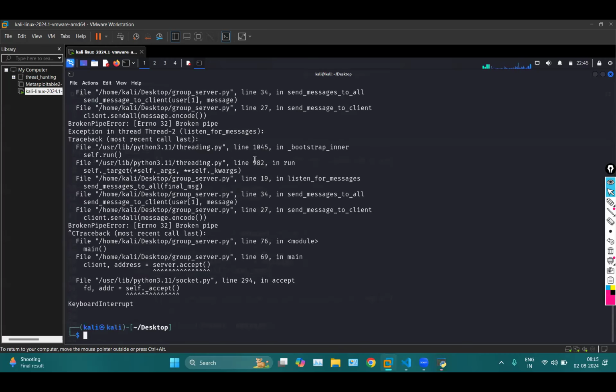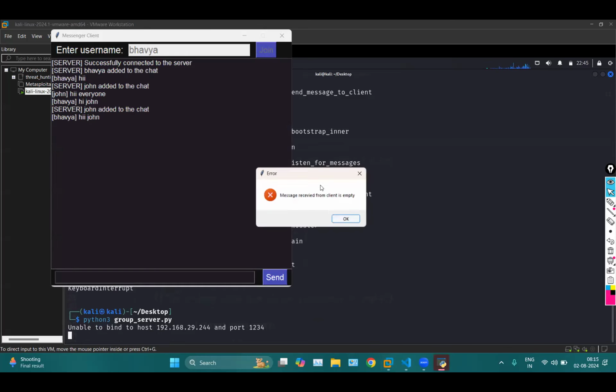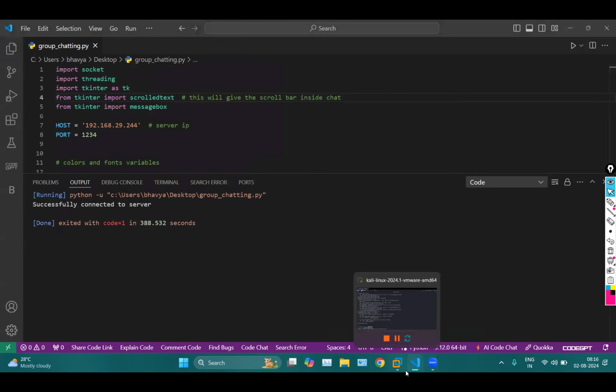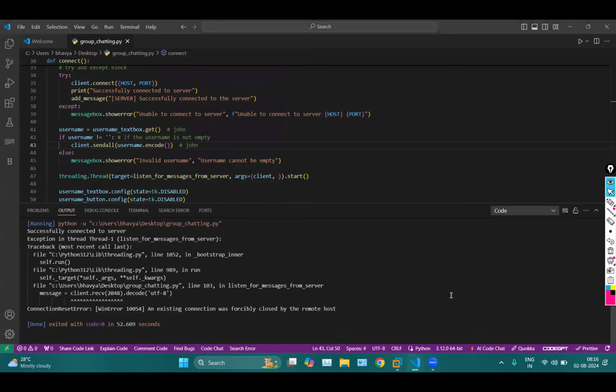No issue, we can run this again. We can again run the server code and then close the program. So we can run this again.